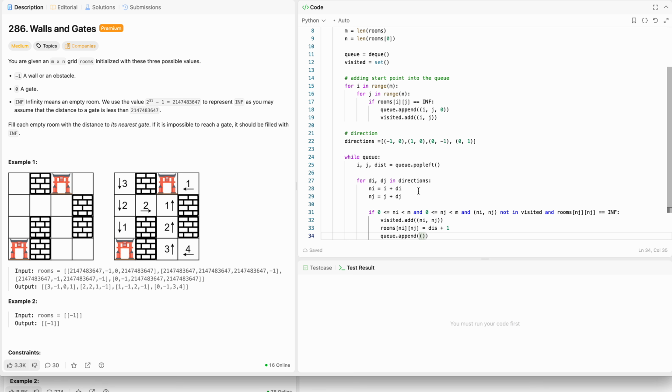Also, do not forget to add it into the queue.